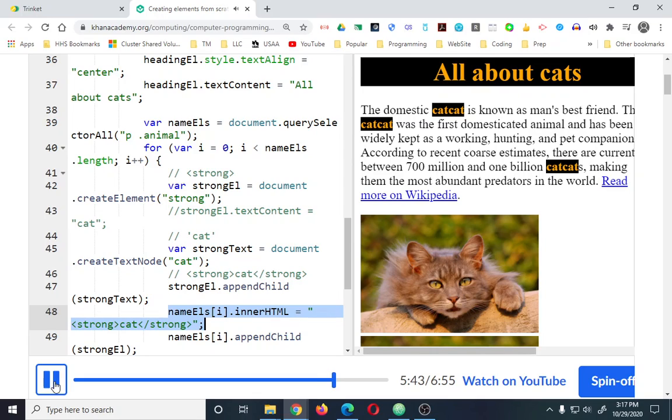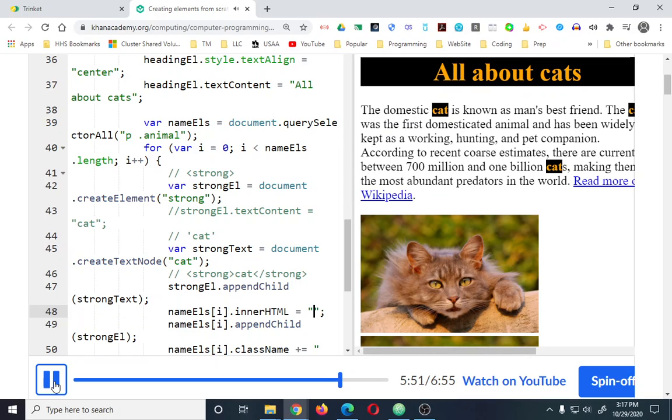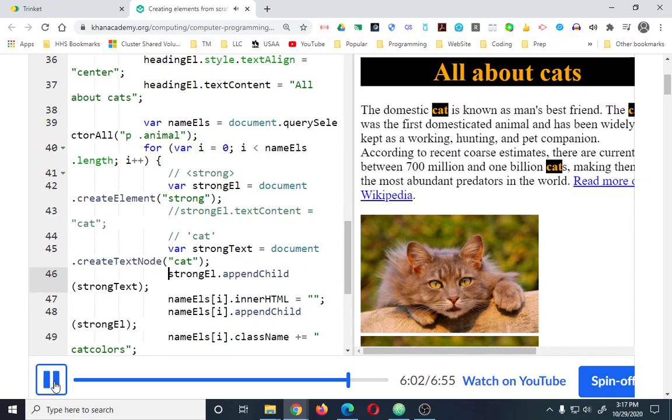So it's appending to a span tag that already has a strong in it. We could change this line to innerHTML equals empty string, which will effectively clear out the span before we append to it. Now, as you saw, that took way more lines of code than the innerHTML version.